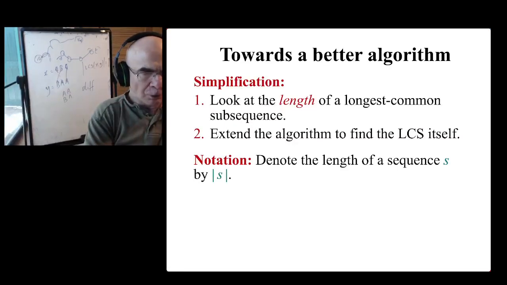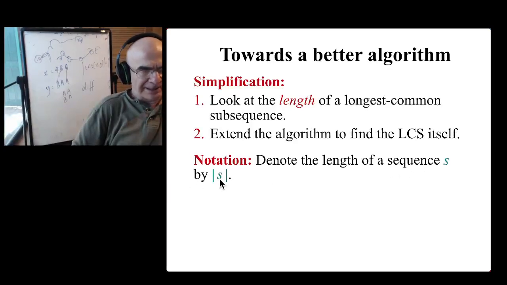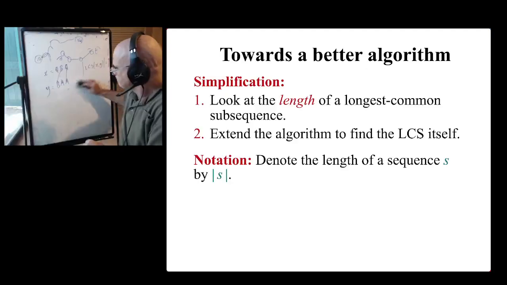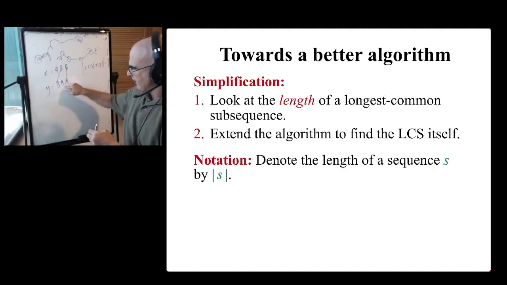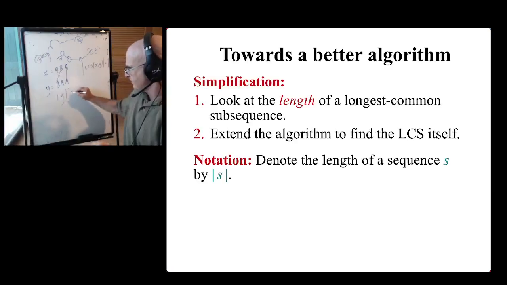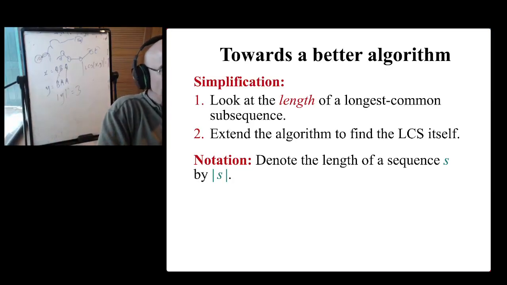Next, and sorry for more confusing notations, if I'm looking at a sequence of characters, S is a sequence of characters. When I write S with 2 bars on the sides, it's the cardinality of S, just how many characters there are in S. So if y equals BAA, then y with bars on the sides is 3. Okay, so far not too confusing.